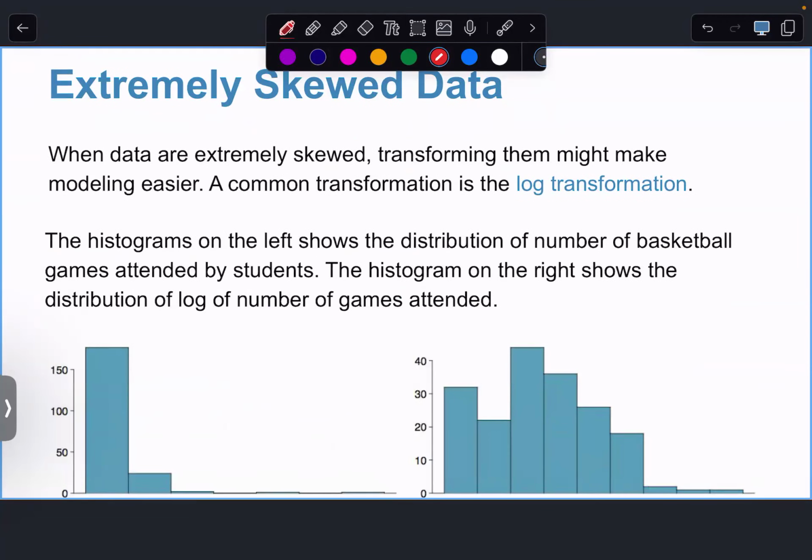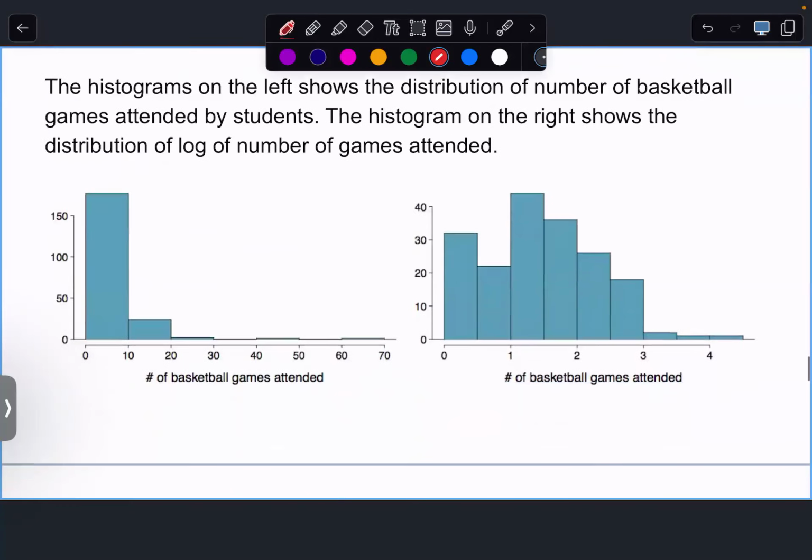There are tricks that we can use if we have extremely skewed distributions. And so one of the most common transformations that we make is the log transformation, where really all we do is take the log of each of the values, and then we look at those values. We're not really going to do any transformations. It's just good to know that you can, and it exists.